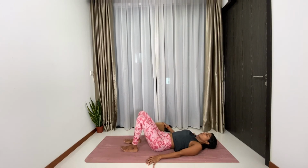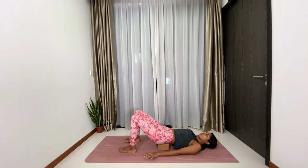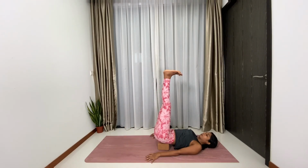Going into our fourth posture, can we grab onto the block that you have beside you? We're going to lift our hips up, placing it under our sacrum, and we can start to lift both our feet up towards the ceiling. If you find that you can't really hold it comfortably in this posture, feel free to move closer towards the wall and have your feet against the wall instead. So feel free to modify the posture to suit your needs.